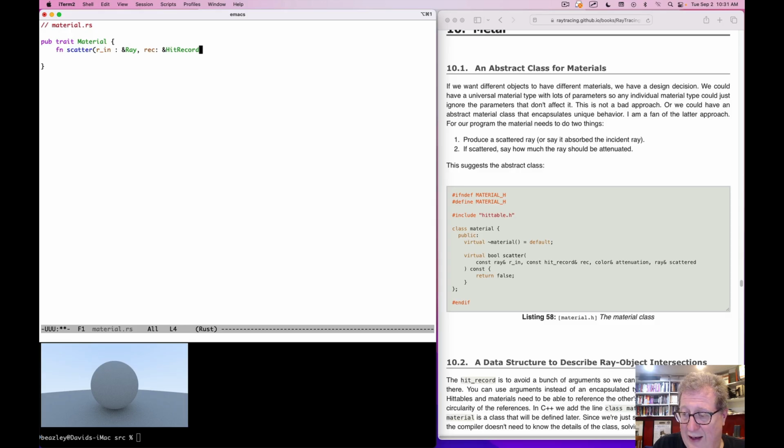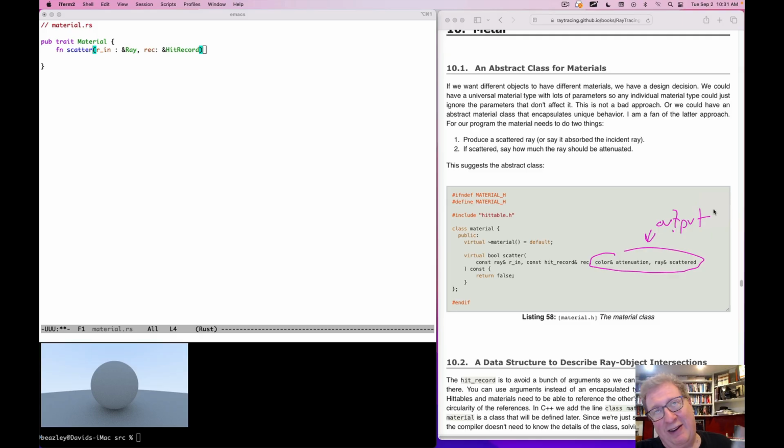And then it is returning. Okay, this is the subtle part. These values here are basically output values. Those are not input. We'll see that in the code, but what's happening is you're giving this thing our input ray and an input hit record, and then 2 values are coming back along with a bool of some kind.